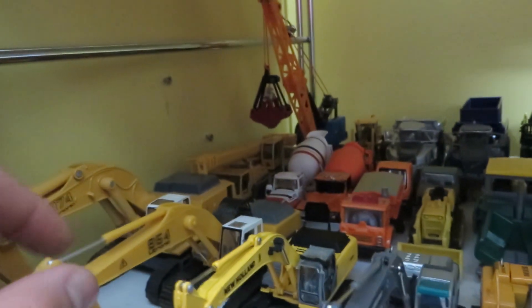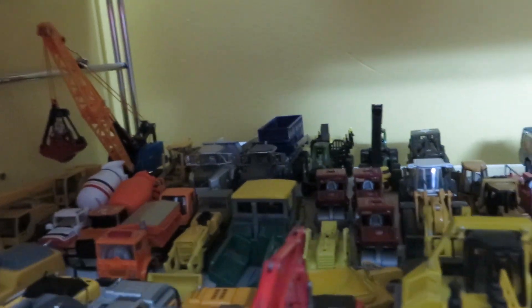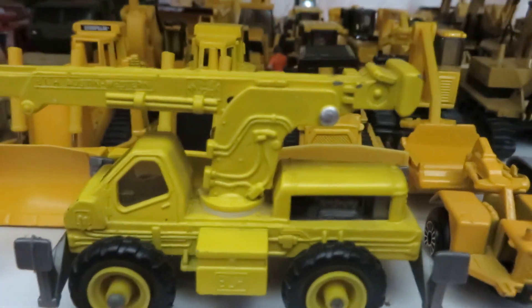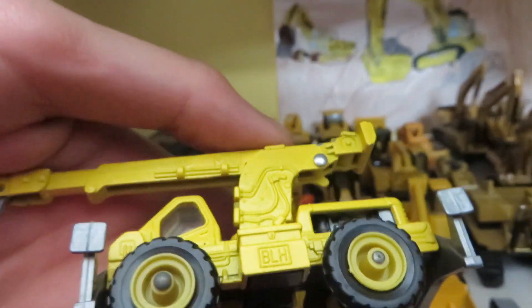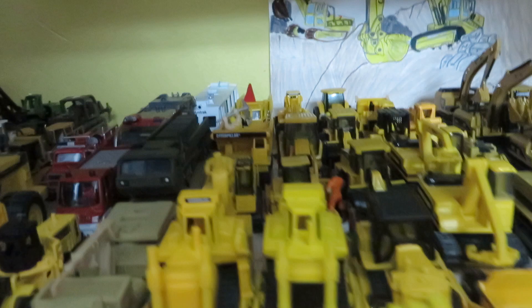I rearranged all the 1:87 scale models — they're all down here now. Most of the trucks are not on another shelf. To show the new ones: the 954 Liebherr made by Herpa. The 4E4D5B made by Hobby & Work — it's a nice piece, a little small though, it's not 1:87 scale unfortunately. The D575 made by Kibri, and the WA-800 by Kibri. This one isn't 1:87 but it's just a neat piece — it's an Impy Lone Star Austin Western BLH crane.